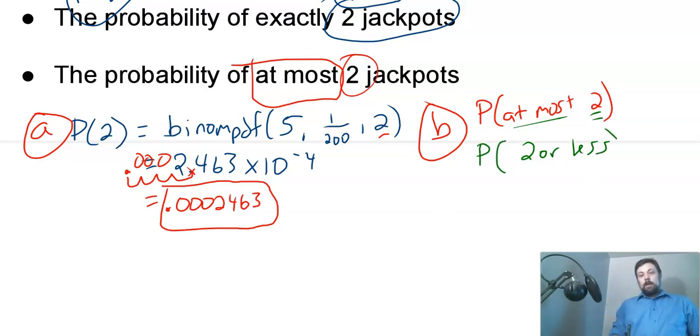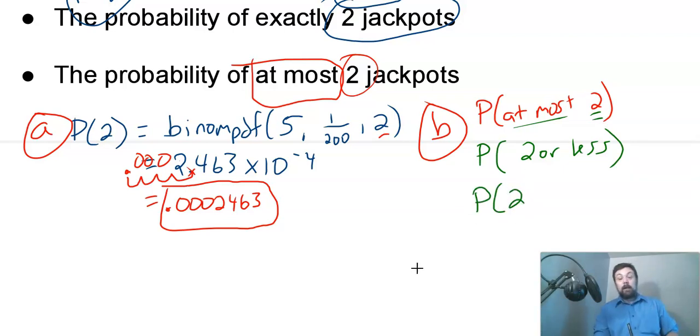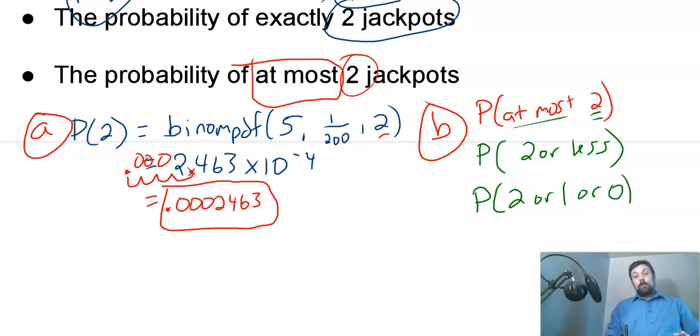All right, which means we're interested in the probability of getting the jackpot twice, which is what we did in part A, or just once, right? Because that's less than 2. Or, and this is the one that a lot of students will forget about, not at all, right? It's possible that you play the slot machine 5 times and you don't hit the jackpot even once. That is actually probably the most likely thing to happen, right? That you play 5 times and you get 0 jackpots. And so you don't want to forget that's a possibility, right? So hitting the jackpot, you could hit it twice, you could hit it once, or you might not hit the jackpot at all. And there is a probability associated with that as well, right?